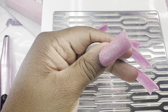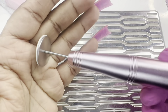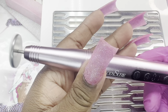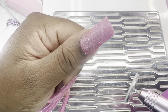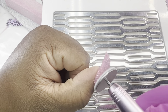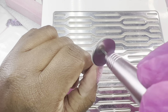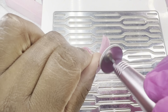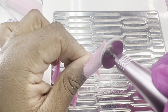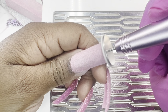So I'm just gonna show you the old one up there, and you can see the new one looks more vibrant. I'm just gonna press that into the nail drill and turn it on. Now I think I went up to like 3 or 2. I was just getting a feel for the drill. I think I did go up to 3 here, but it is very fast, y'all. It doesn't feel slow, which is great. As you can see, I've basically covered the whole nail within a few seconds.